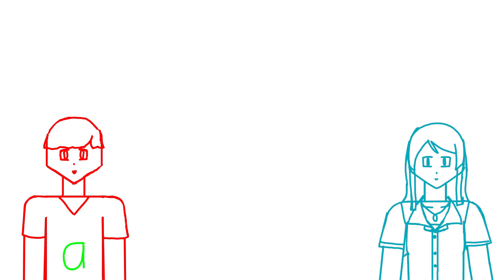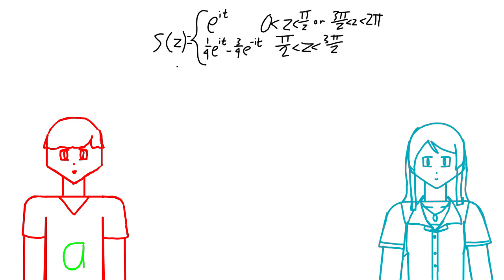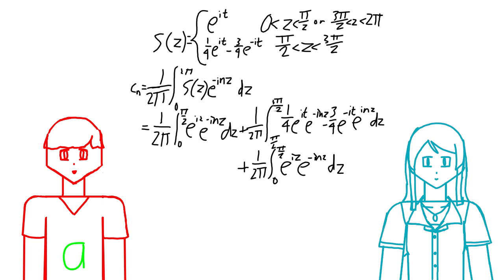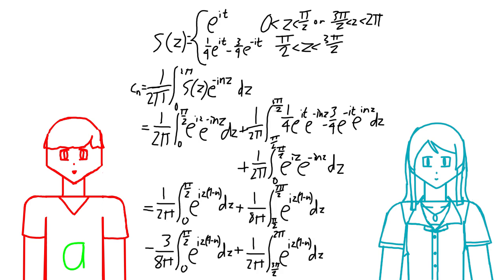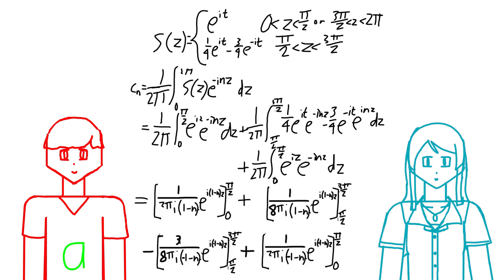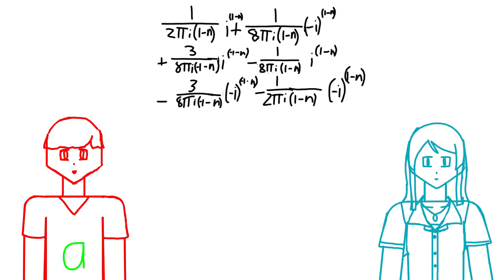The Fourier transform already has a complex number in it, so it works out. Yes, first, draw your shape in the complex plane, then parameterize it. Here's the parameterization for the crescent shape. Let's bring back the complex form of the Fourier transform. In sorting our function, we can split it up into 3 different integrals, which we can make 4 to make our lives easier. Since these are exponentials, they are easy to integrate.